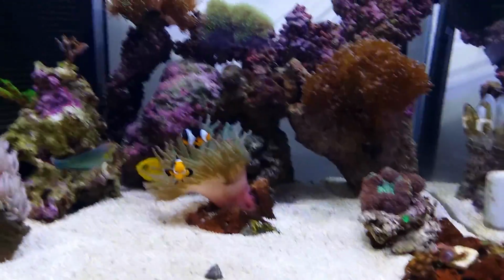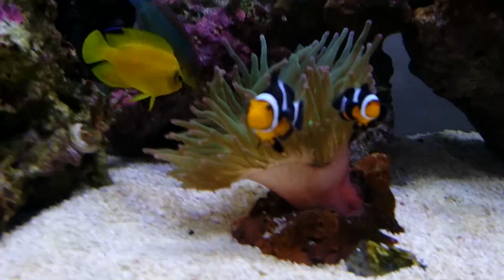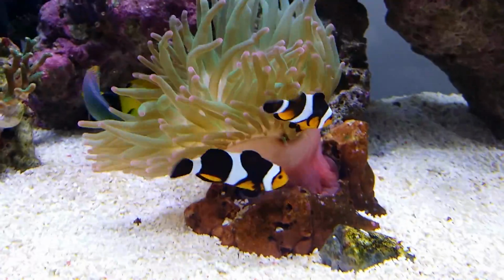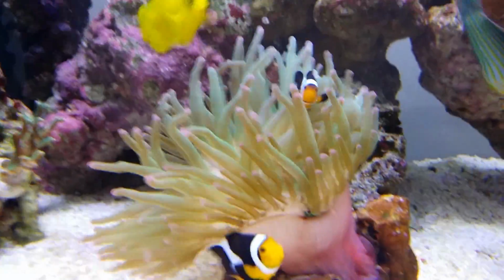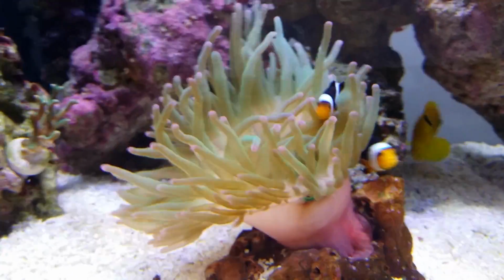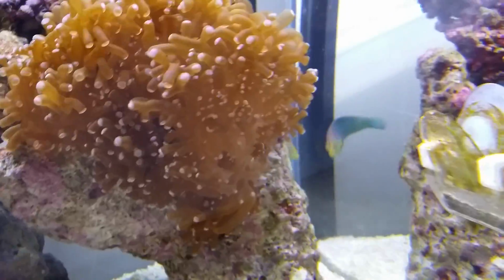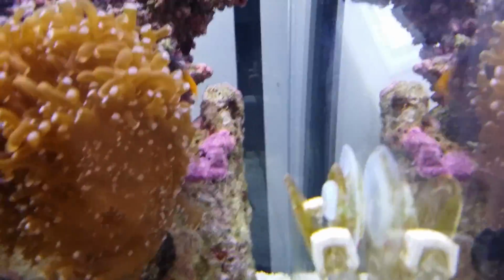So I'll just show you an update on the clownfish. They are going extremely well, growing like crazy. If you guys don't know, I have a pair of photon clownfish, the original photons, and they're extremely awesome animals. They love the anemone. I have a Heraldi angelfish, a black-finned Heraldi angelfish. I have a Melanurus wrasse, you can see in the back there. I have a bicolor blenny that likes to hang out.